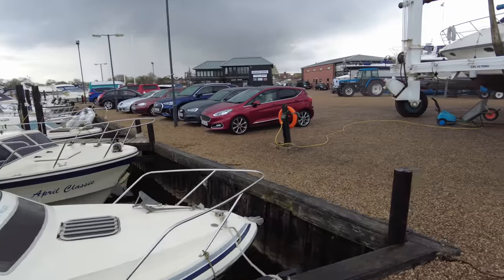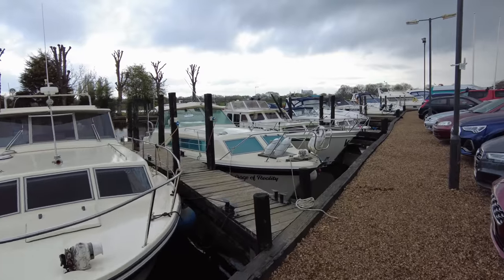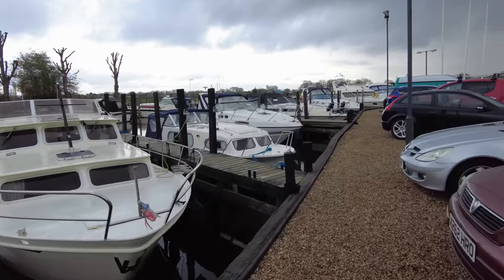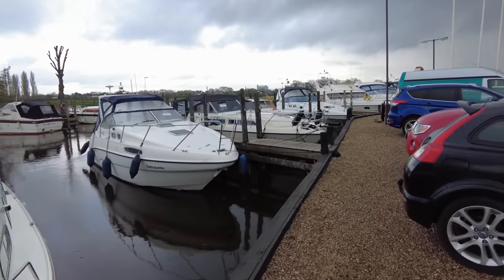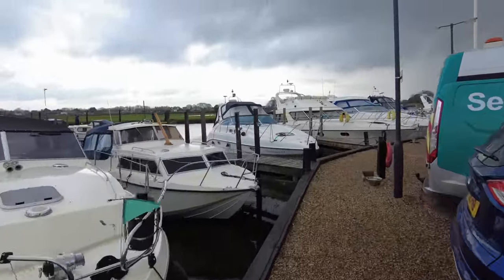There will be people that watch the videos that have boats, and there'll be others like me who would just love to have one. But the one thing that I'm not keen on is the locks. It sounds good, doesn't it — cruising down the canal or the river with your boat — but who's going to open all them locks for you when you try and get up and down those gradients?